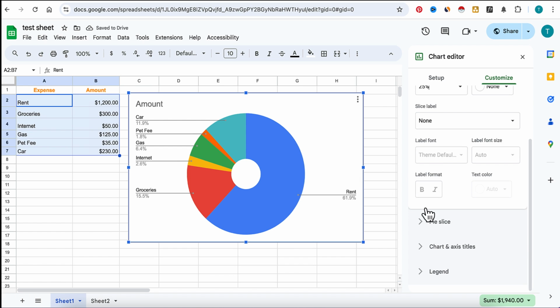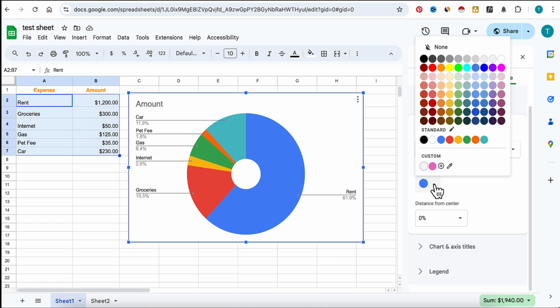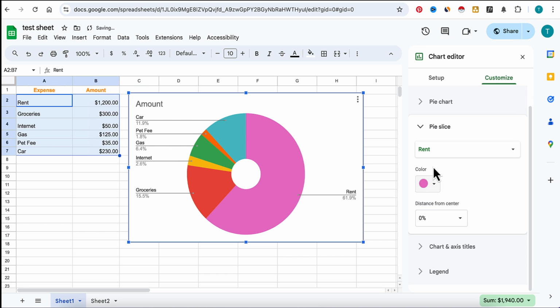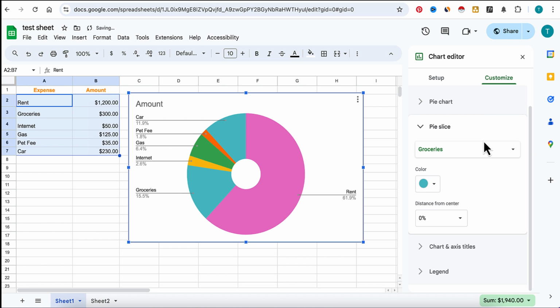Now let's try changing up our pie slices. For rent, we have the blue, but maybe I don't want the blue. Maybe I have a whole theme to my spreadsheet. Maybe I'm going to pick pink for rent. Let's change some of the other ones. Groceries, I don't like this red color. Maybe I will use this turquoise color.